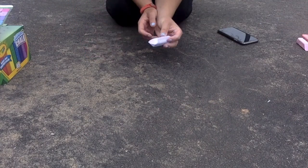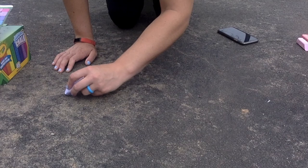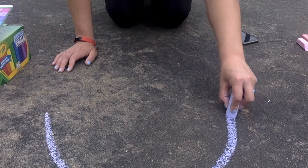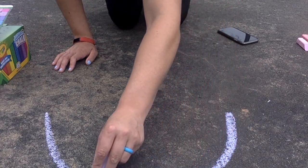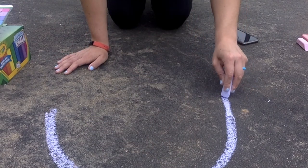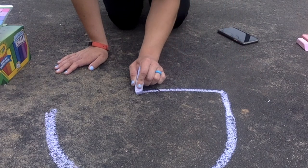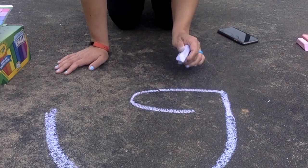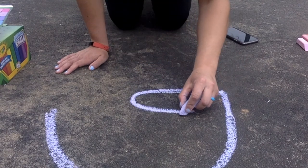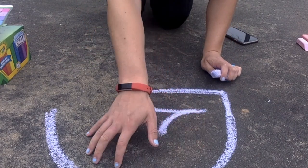So how I'll start is I'll take the purple for my line, and I'm going to make a big U on the ground in front of me. So I have this nice U now — you might not be able to see the bottom, I apologize. But I'm going to come up a little bit on this side to make my thumb. From here, I'm going to come in and then curve it back towards that first line, but I'm not going to complete that. I'm making it a little thicker.